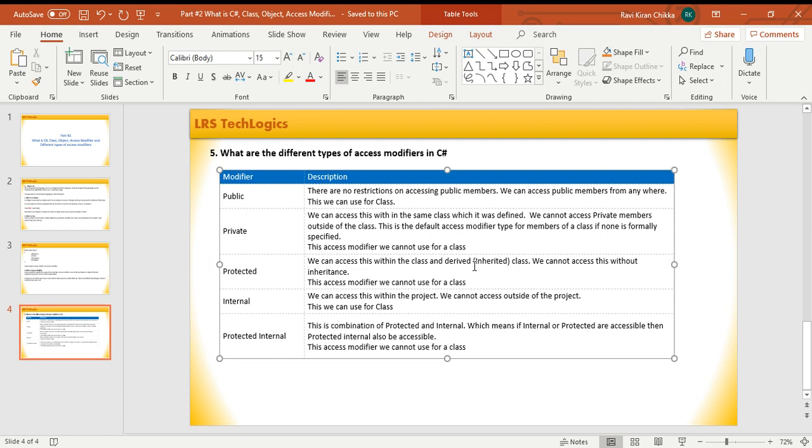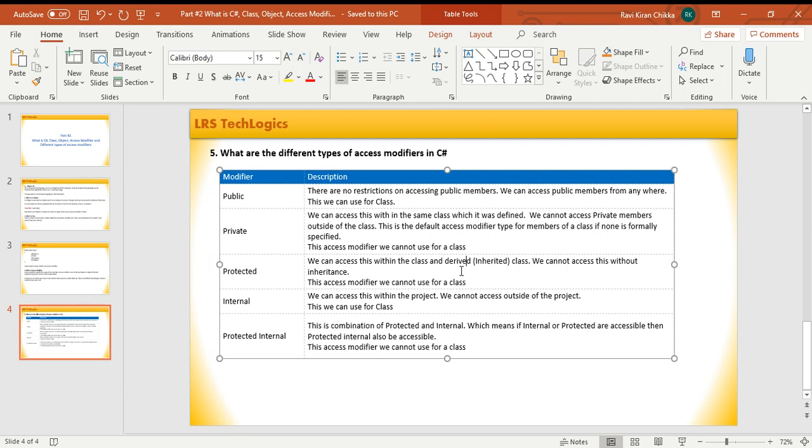So when you inherit the class, you can access the members of a class. However, if the access modifier is specified as protected, then only you can access the members of that class. If the access modifier is specified as private, you cannot access it outside of the class, as I specified.